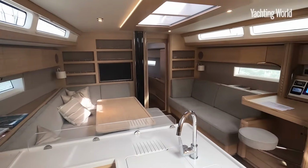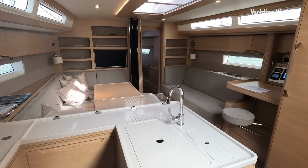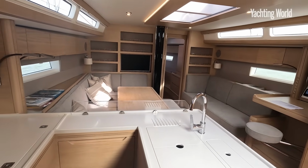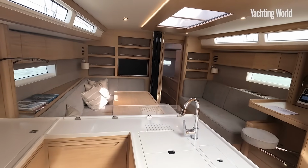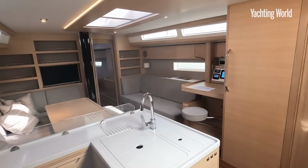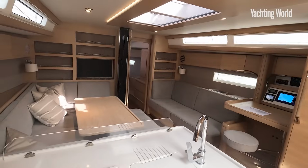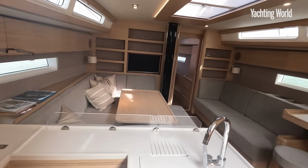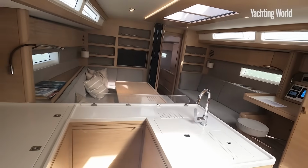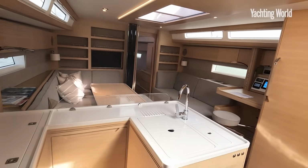So as well as the styling of the exterior, the interior also just shows straight away the direction Arcona want to go. They are a traditional Swedish yard, and their yachts up until now have been traditional Swedish, mahogany style interiors. And this is very much a modern style. Ariadne Pons is doing the interior styling, Niels Jeppesen doing the exterior design, and that is because Arcona really want to push the direction it's going into a much more international clientele.